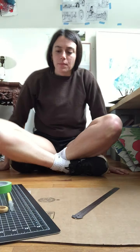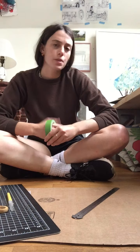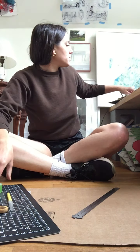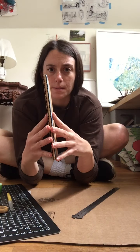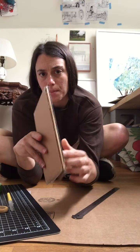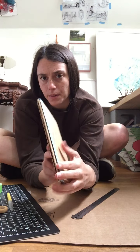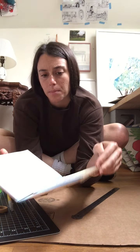Hello everybody, it's me, Carley Rickles, here today to teach you how to make a simple cardboard book. Not too different from this one right here. It is made from one piece of cardboard with a cutout hinge as the binder. It's made out of tape and paper.